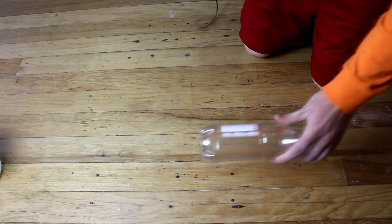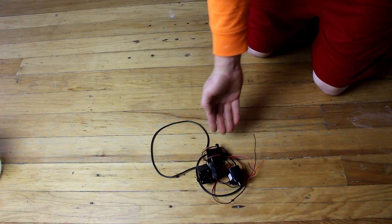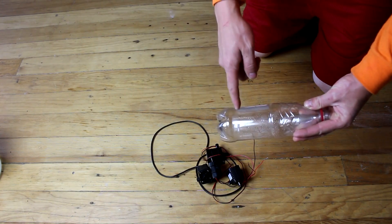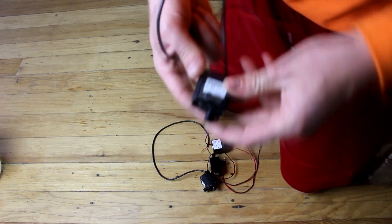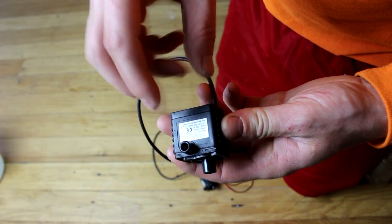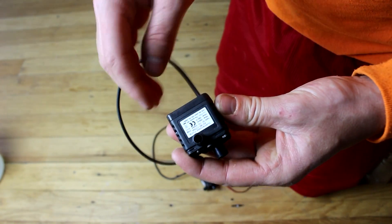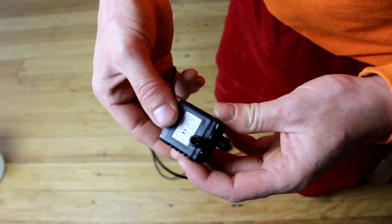So now, the most important part of the rocket engine is the pumps. You have to pump the fuel into the combustion chamber, and the more pressure and more volume you can get in there, the more powerful the rocket. I've got a bunch of these little 12-volt submersible fountain pumps. This is a brushless motor and it's completely sealed off from the water, which is good because we don't want anything shorting out. These were about $4 each on eBay.